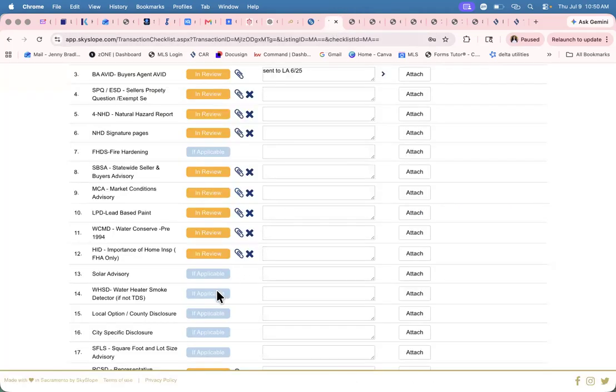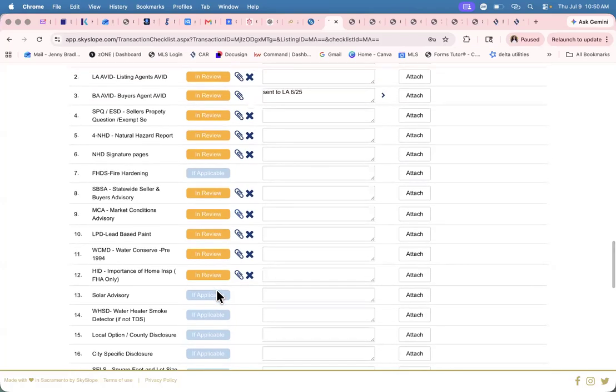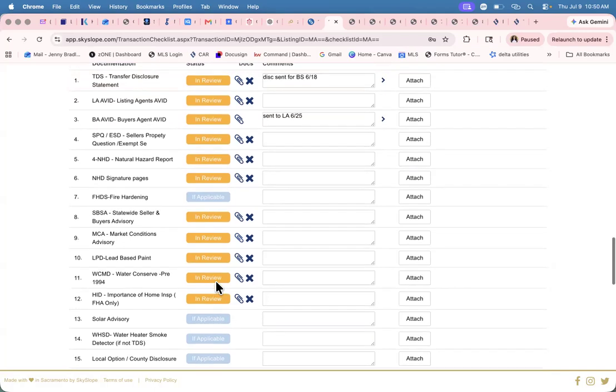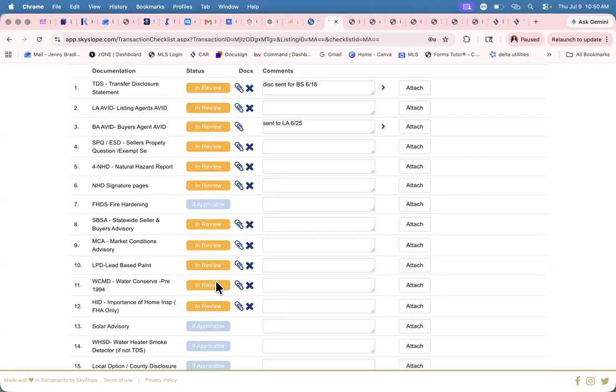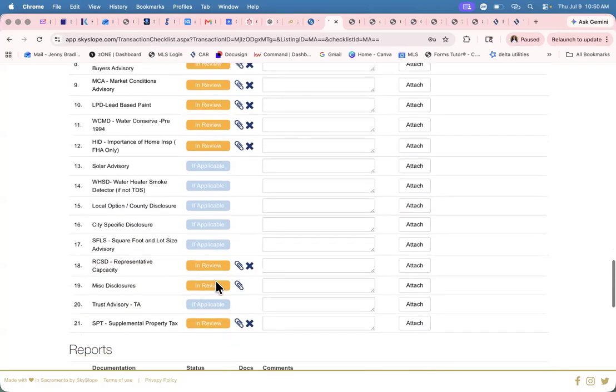And that's all the disclosures that are going to be highlighted on this list. Yes, exactly. Your TC will do it for you. They'll send it all to the seller. The seller will sign everything, and then those documents you will put on the MLS as an attachment. And then in the agent remarks, you will put, please have buyers sign all disclosures attached with the offer. Okay. Thank you.